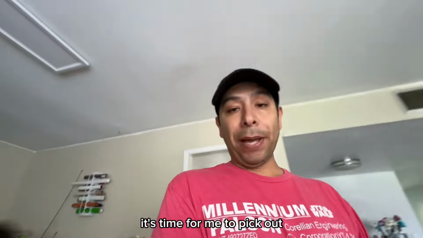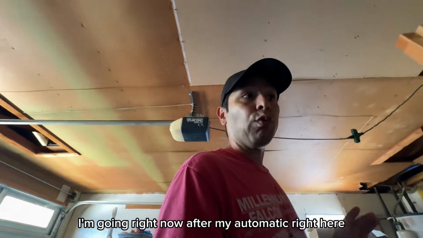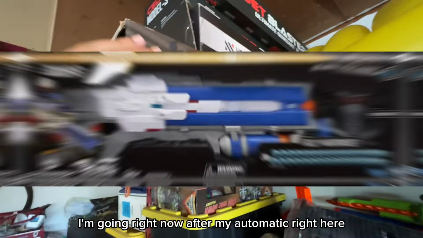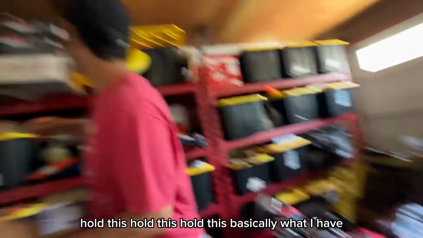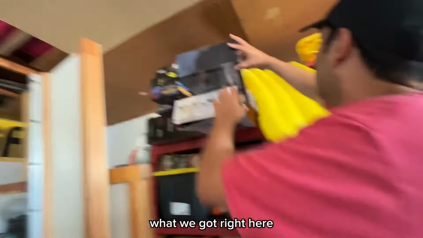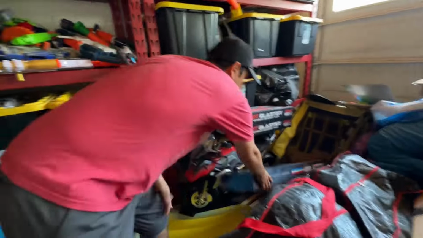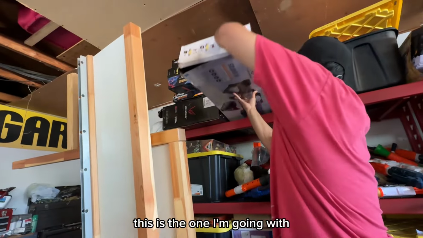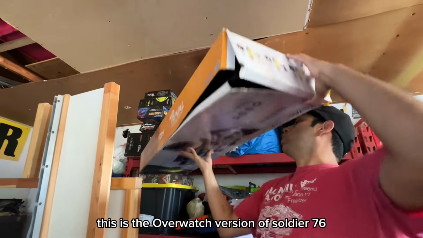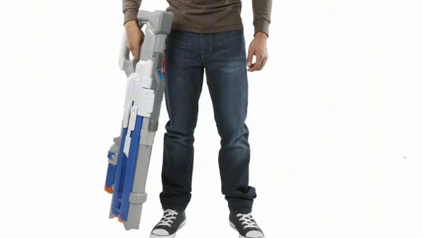It's time for me to pick out my 3 items and my pickaxe. Okay, so starting off, I'm going right now after my automatic right here. Let's move some of this here. Hold this. That's basically what I have. What do we got right here? Our G.I. Joe sword. Move this one over here. Oh, this is the Helios. This is the one I'm going with. This is the Overwatch version of Soldier 76. Look at that thing. That is a big blaster.